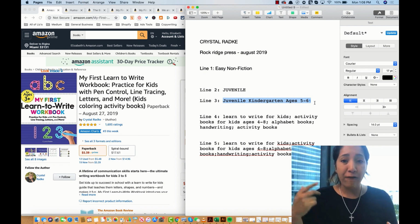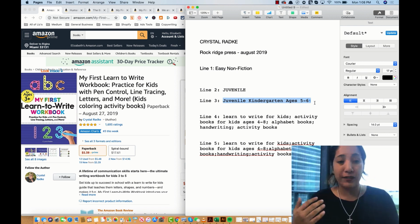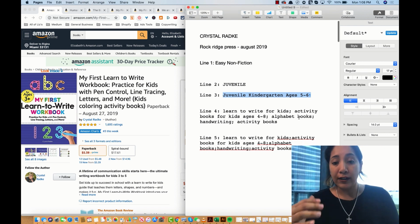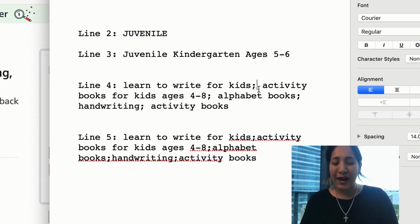And they did this for every single one of their books. So it just goes to show you that big publishers do not know what the hell they're doing. They just probably have big lists and a big PR team. That's the primary reason that they're able to rank this sucker. Now, let's look at where they actually used most of the real estate. Right here on line 4. And what you're going to notice is they abided by the old FBA standard of putting a semicolon here. That could be a colon. I don't know the freaking difference.